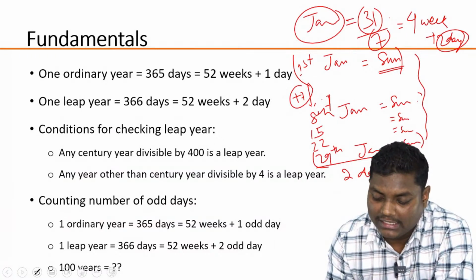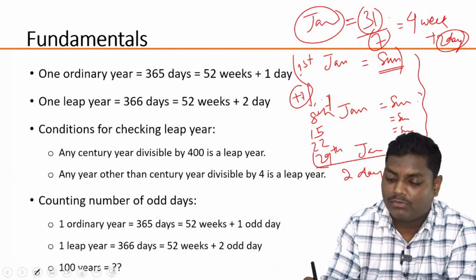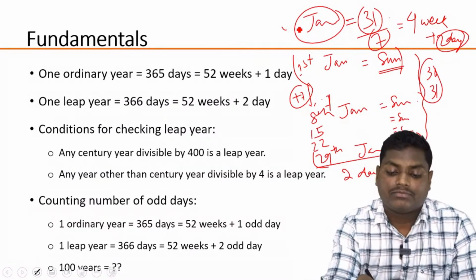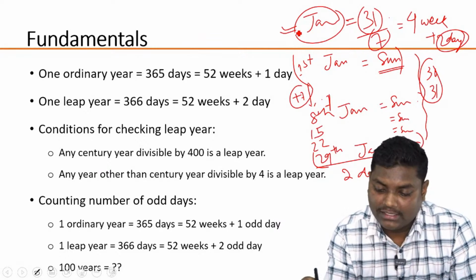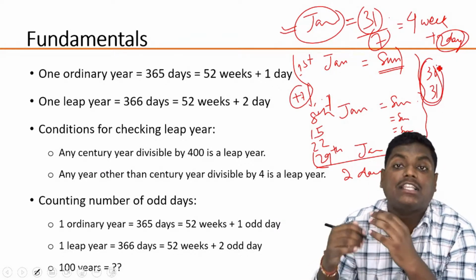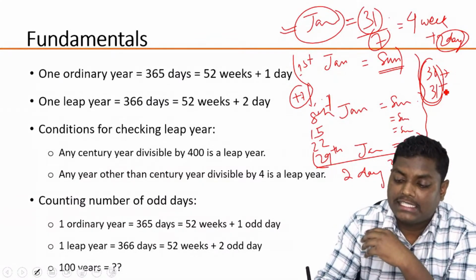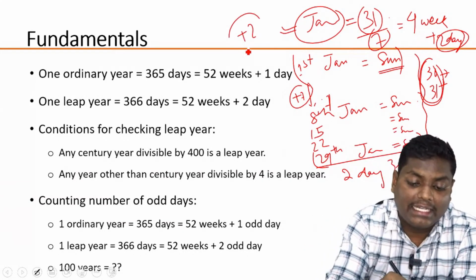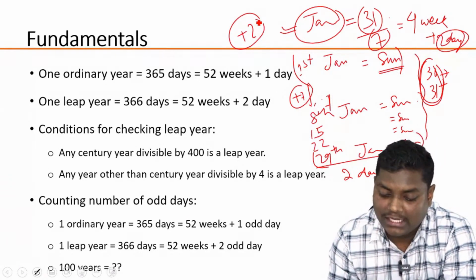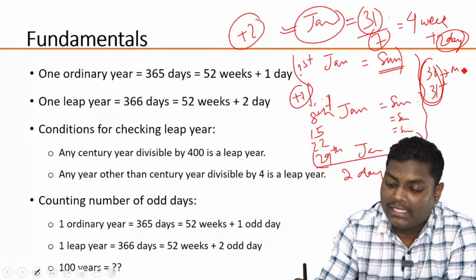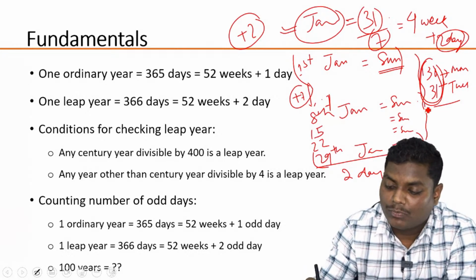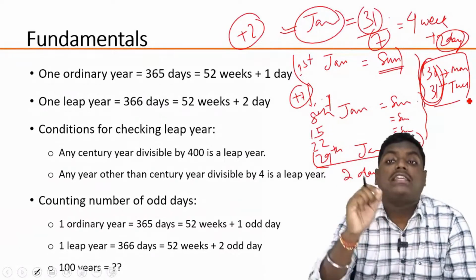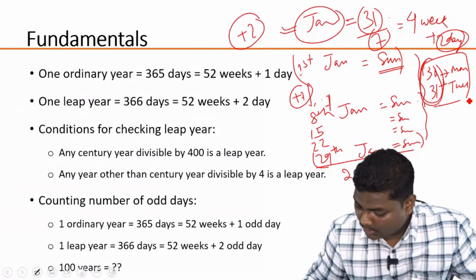So the 30th and the 31st, these are the 2 odd dates that we are seeing in the month of Jan. These 2 odd dates will help us see how we can add and get the different dates. For example, if 29 Jan is Sunday, then the 30th will be Monday and the 31st will be Tuesday. So basically using this number 7 and getting the odd number will help us correlate with the different dates.